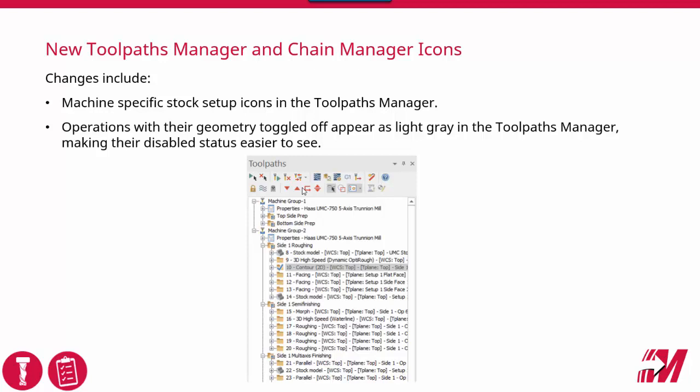Like I said before, the Tool Manager got a bit of a facelift, as did the Solids Manager. So now with 2022, the icons just got a bit of a different look here. If you ever notice that one of your toolpaths looks gray, it's still usable, you can still work with it. It just means that you've turned off the wireframe or the geometry used in that toolpath.